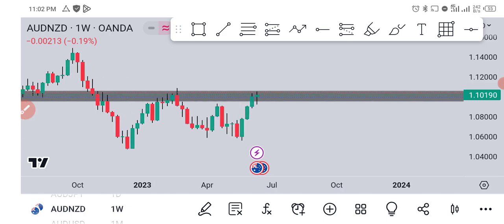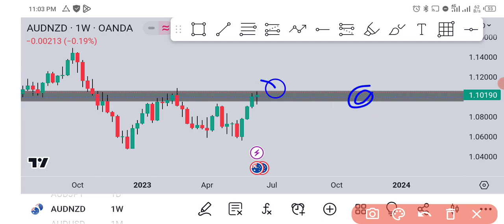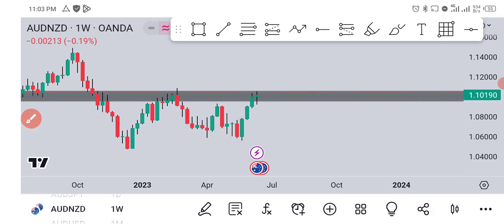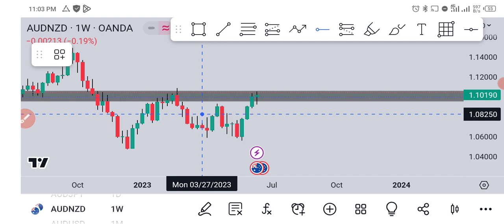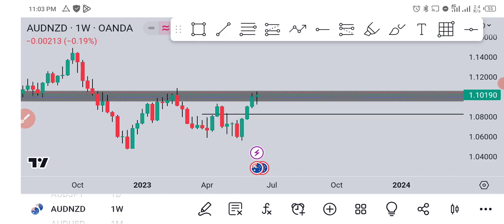Now this zone that we identified on the monthly time frame, you can see how the weekly time frame reacted to this zone here, creating this bullish candle, and we expect the move to the downside to complete to the neckline. So our target will be this area here. So we expect this market to push down here. I can see an opportunity from this area.